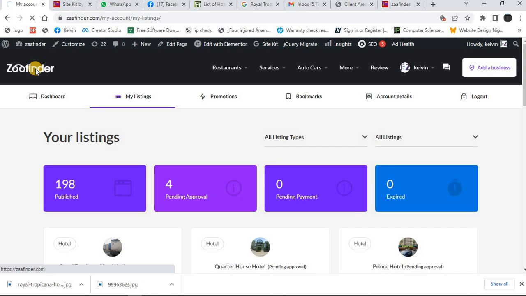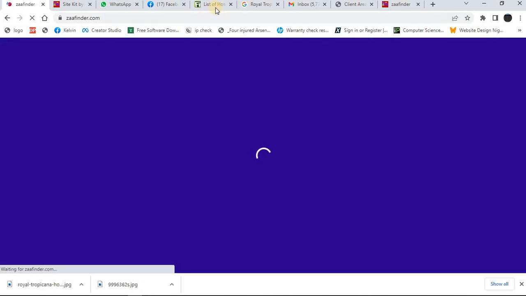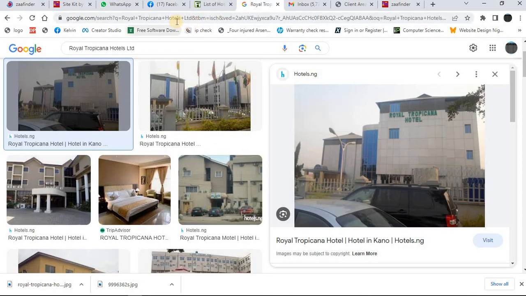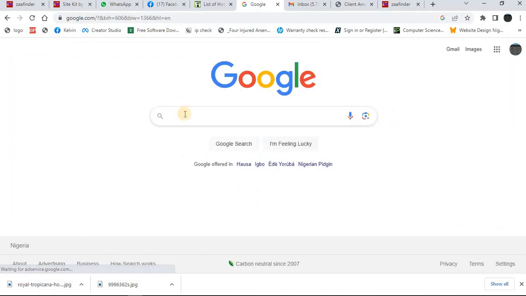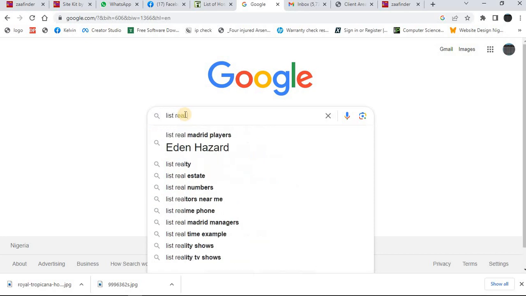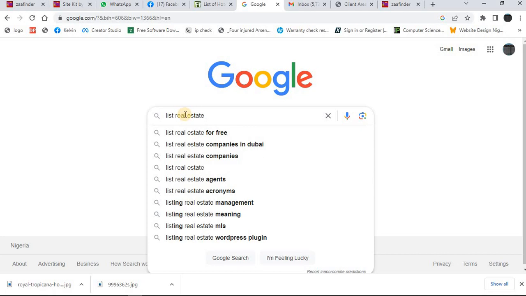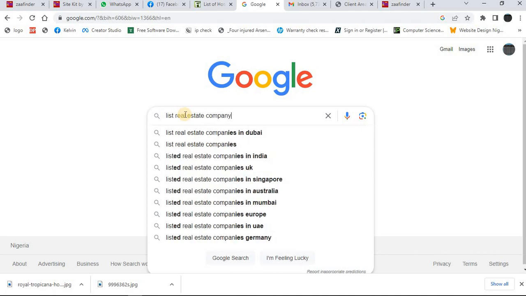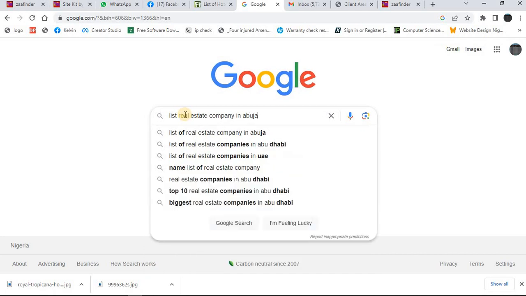Now if you want to search for a business on Google, right, this is Google. Now let's say I want to search for maybe a list of real estate companies in Abuja, right?